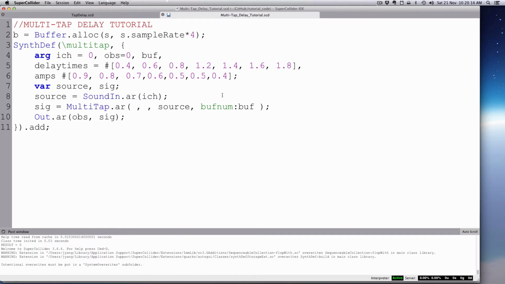Okay, so those are amps, those are delay times. Now those will be fixed to that number. Not only will they be fixed to that number, but once I start an instance, those are the actual delay lines that I'm using. Without resending the SynthDef, I can start another instance with a different set of delay times, but I can't change it while it's playing. Which isn't ideal, but it still works pretty good. And in my DSP framework idea, I think the approach is that you would start a whole different synth for every kind of preset in that effect.